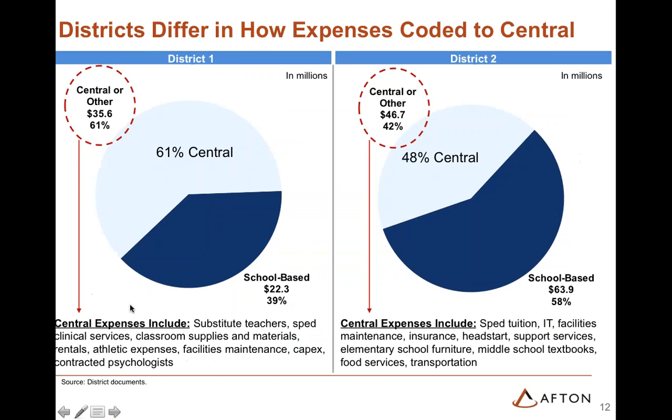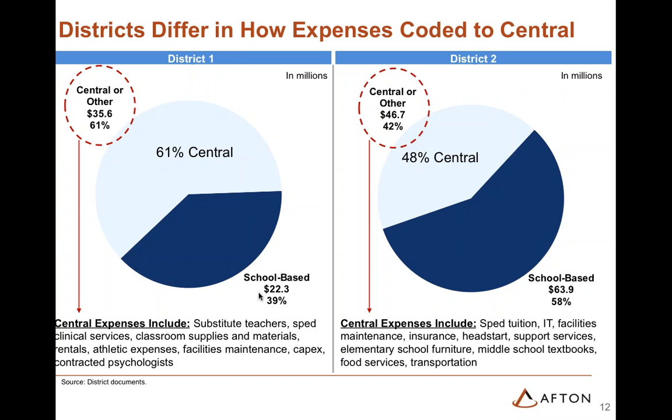So if we look at, oops, let me back this up here, some analysis by Carrie Stewart, who is on. This is just some quick data that they have put together on different ones, and found really vastly different amounts and much larger numbers that were coded to the central. And I wonder, Carrie, if you want to give us some insight into the categories that you noticed. Sure. I think along the lines of what's been discussed, these are two districts within the same state, about 20 miles from one another. And so I think you can see here a couple things that are notable.